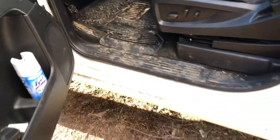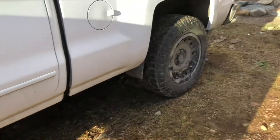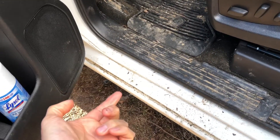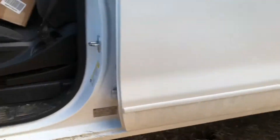One thing I noticed after tightening up my side steps and the bolts breaking was that there's no grab handle. There's one on the passenger side and some up top, but there's none on the driver's side. I ended up leaving off the side steps because I don't want to deal with drilling out the broken bolts. I'll figure that out another time when it's not muddy — where we moved now it's like a mud puddle, fun on back roads but not when you're just trying to park in your driveway.